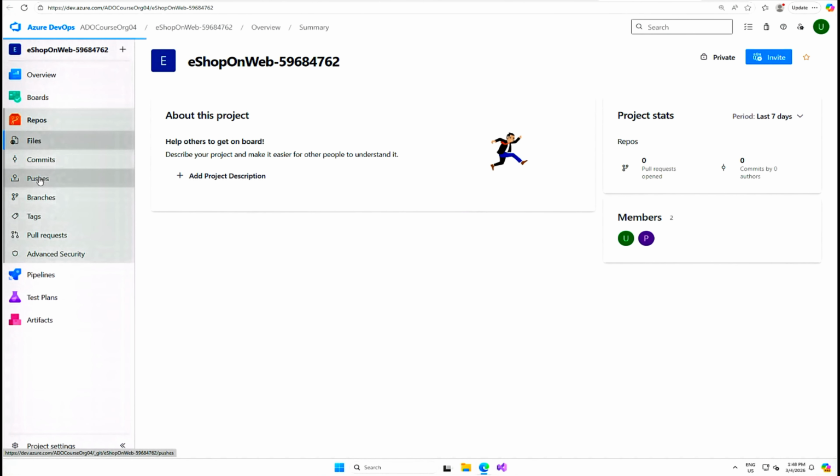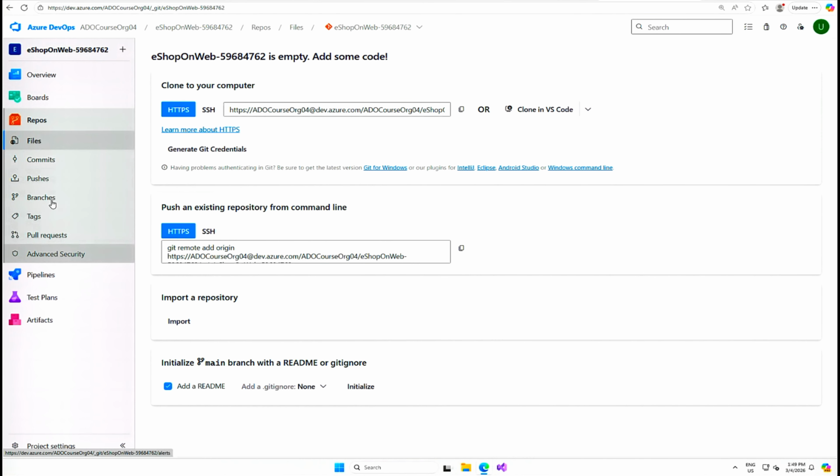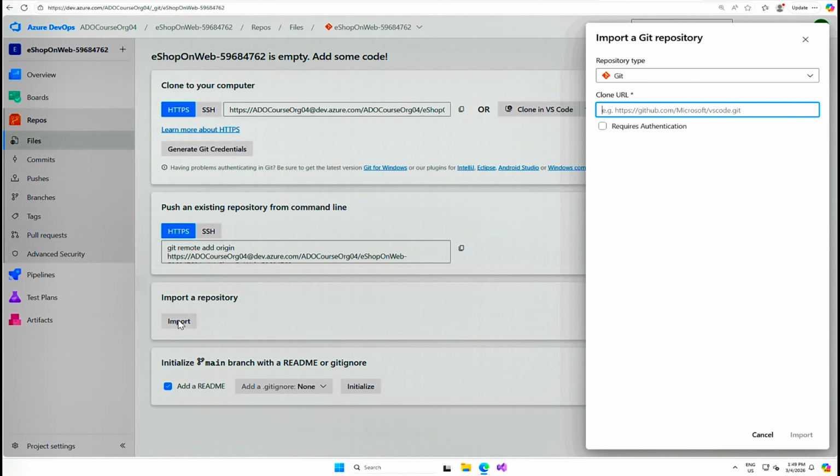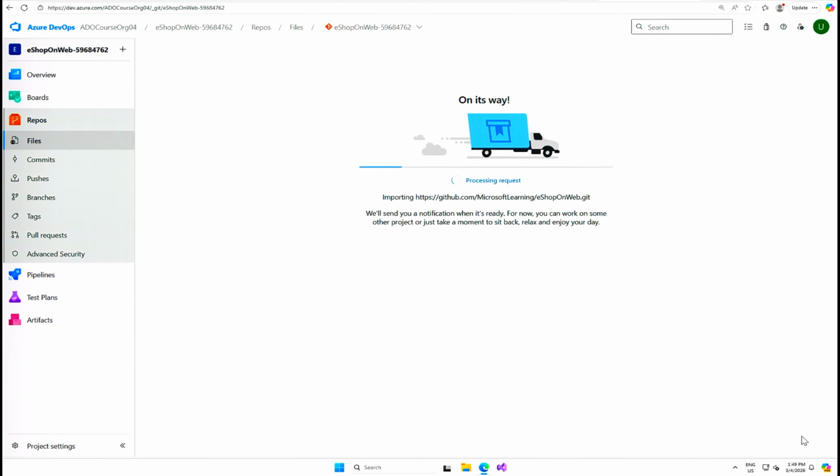Select repos. Then under files, you can see there's an option to import a repository. Click on import. Paste the provided repository URL and select import. So it's importing that repository.